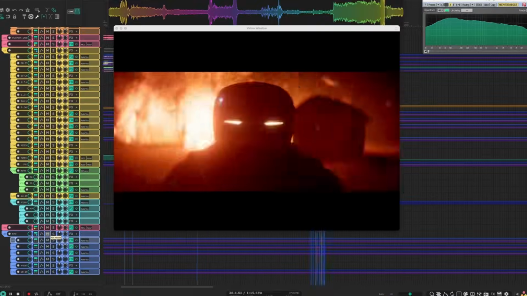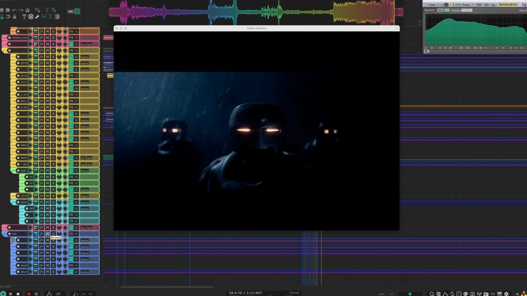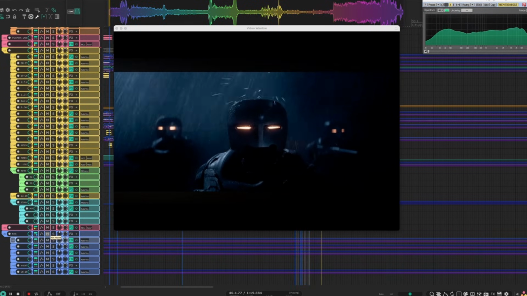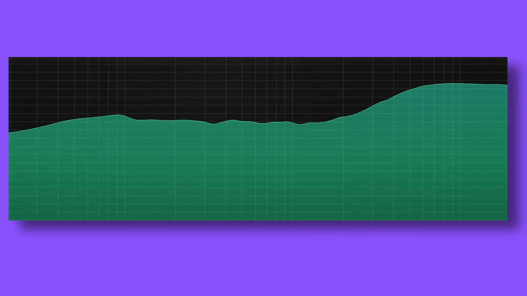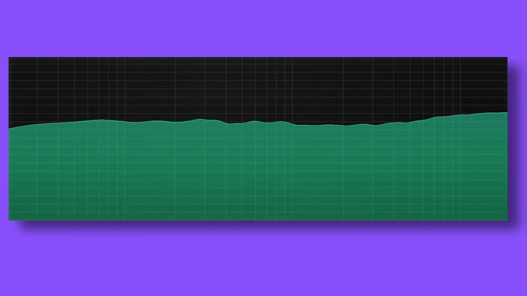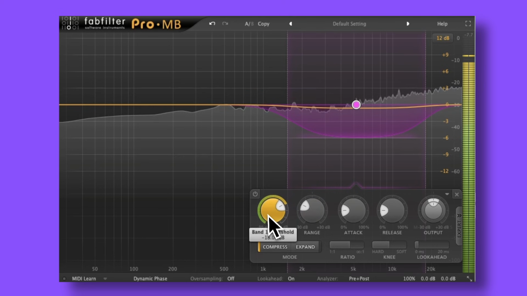And then the last thing I want to mention is to just rein in your chaos a little bit. I talk about this more in depth in my Iron Age breakdown, but distortion creates a lot of harmonics and can get super harsh, so it can be beneficial to smooth it out a little bit, whether that's with dynamic EQ, multiband compression, etc.